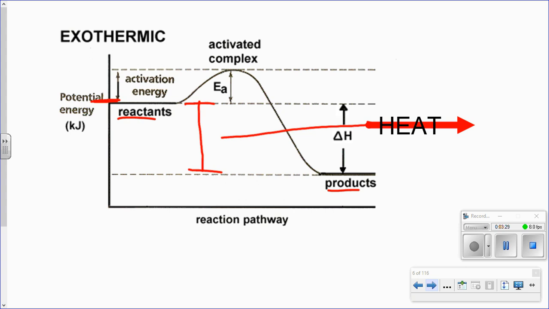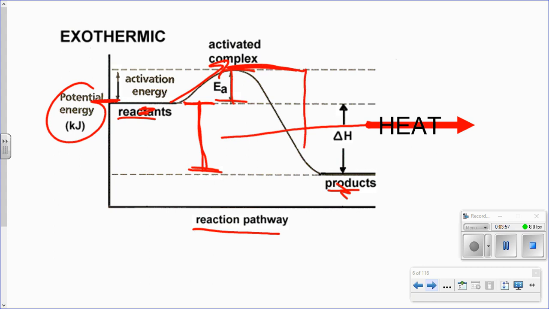A couple things on this. Notice this is the energy here, and this is the reaction pathway. You go from high to low. Loss of energy is in this here. Now, every reaction requires what's called an activation energy. It's the energy that you have to use to get over the hump. And that energy is right here. You have to add in a little bit of energy. Notice energy goes up to this point right here, and then the full amount of energy is lost here.